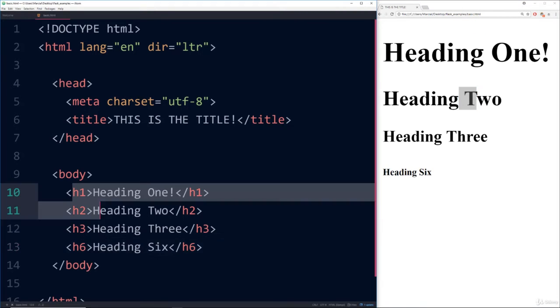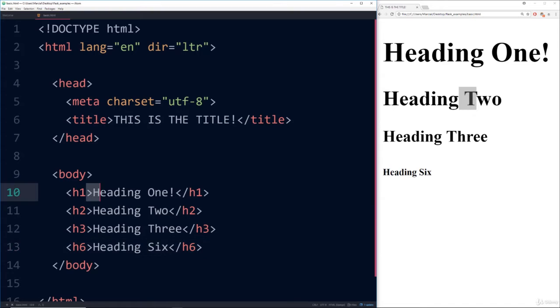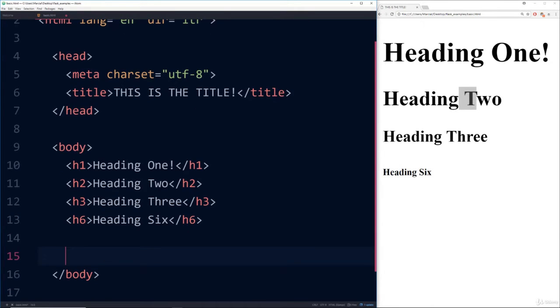Okay. So those are heading tags, and most commonly we'll be using heading 1 and heading 2, and those are for font that you want to appear just large and bold on the page. And later on in the CSS section of the course, we'll also discuss how to add in your own custom fonts. Now let's imagine we have just a bunch of untagged text.